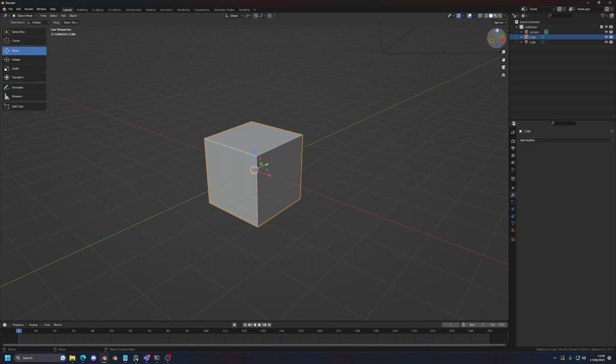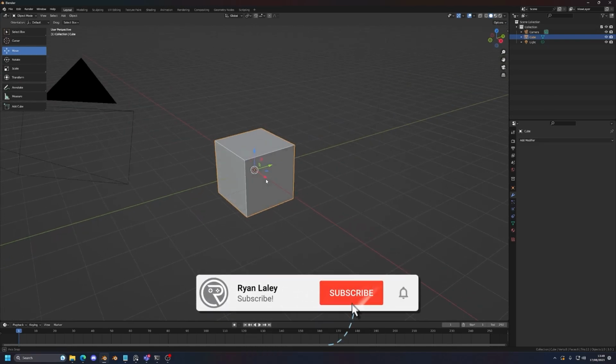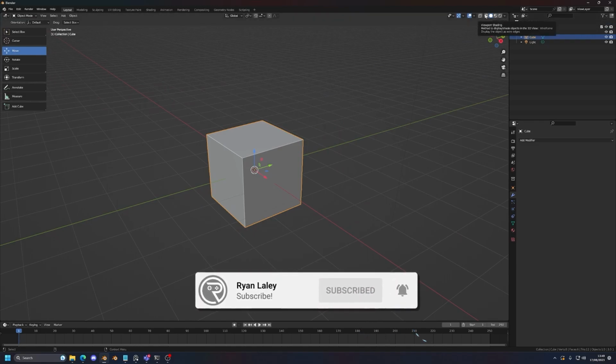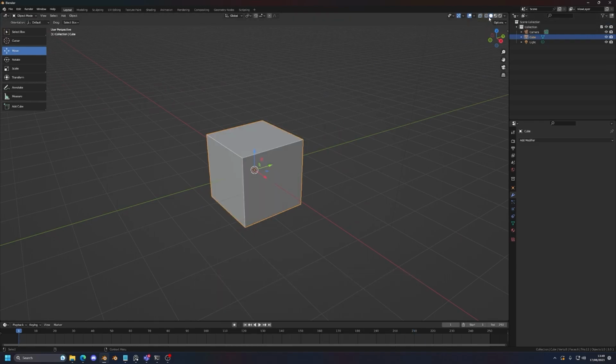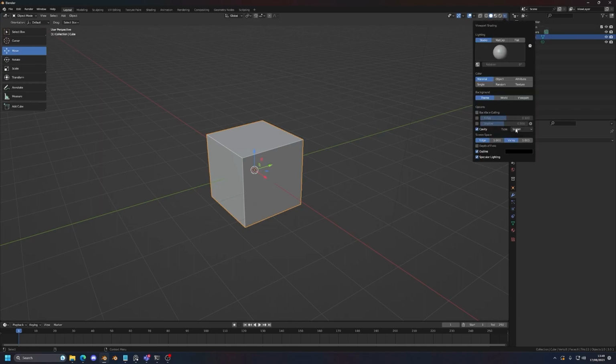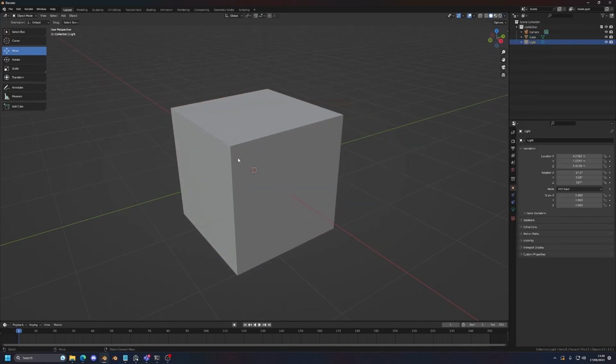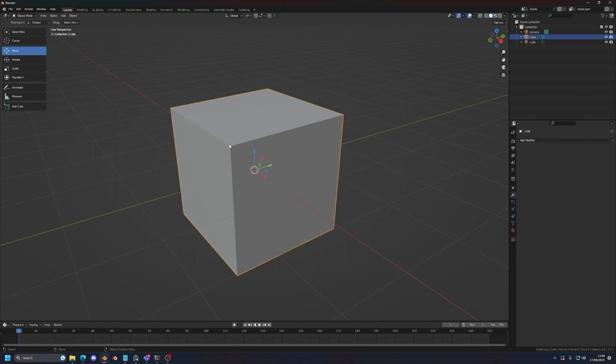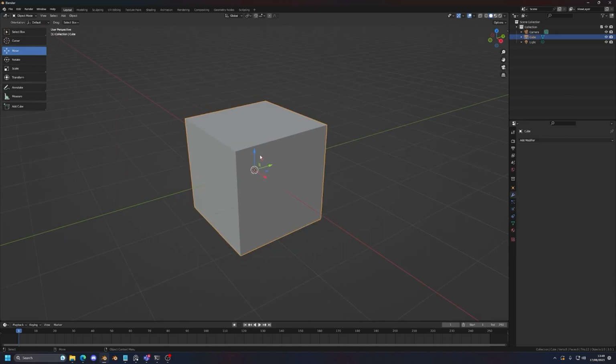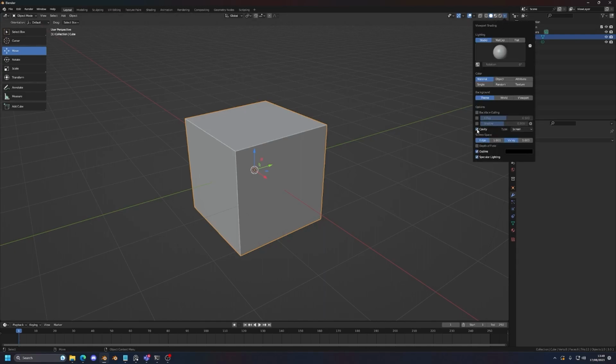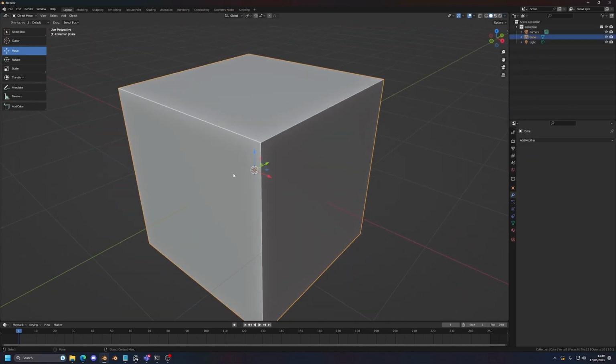I like making my scene look a bit nicer, so I keep the default cube. But at the very top, we've got different view modes, so I keep it in the shaded view, viewport shading. But if I press the drop down, your cube probably looks like this, where it's quite boring, you've got no nice highlights. So even when your model's finished, you'll look at it and be like, that's not very nice. But if you click on this little drop down, turn on cavity, and set it to both, so it's using world and screen, sorry, you're going to get these nice highlights.